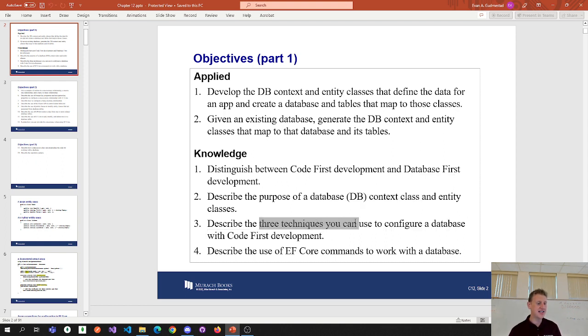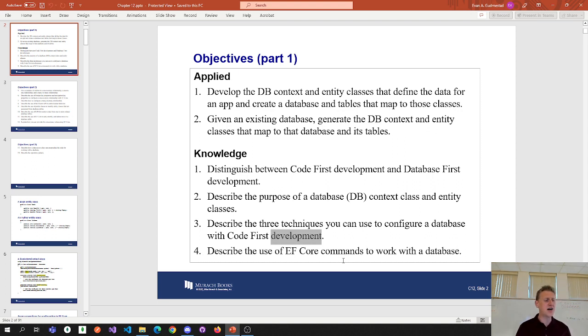These are the 3 techniques you can use to configure a database with code first. Just like before, there's the convention: you code your attributes this way and it generates the table a certain way. Then there are the attributes that you decorate your properties with.